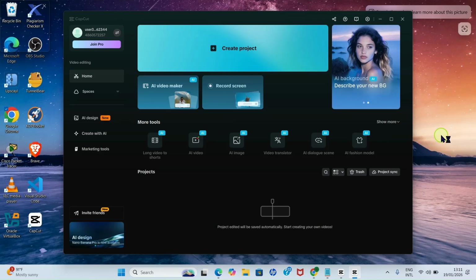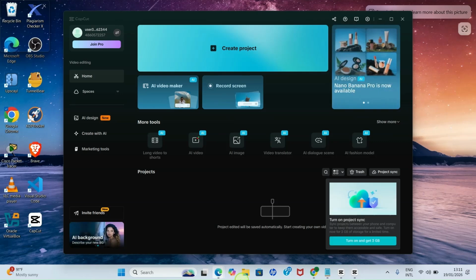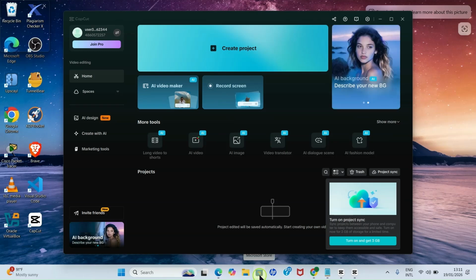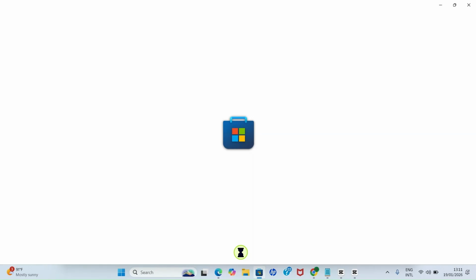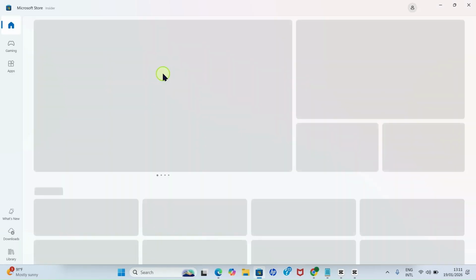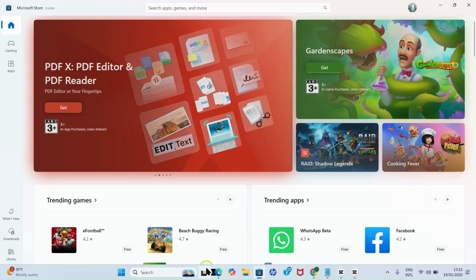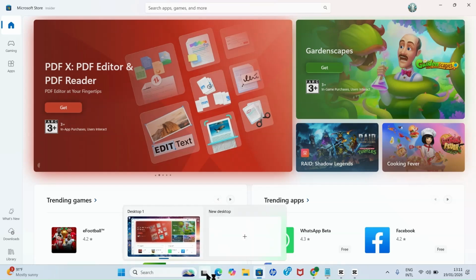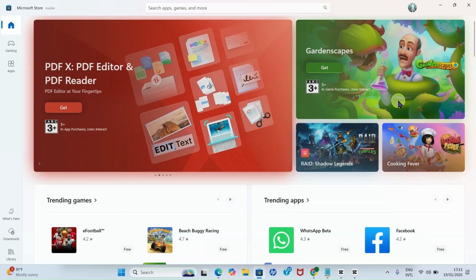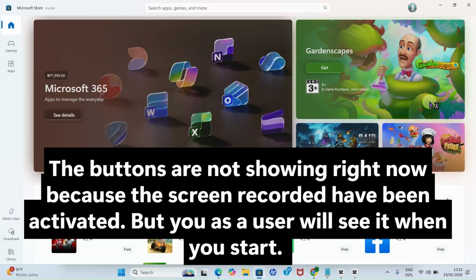As it's recording, I can click on maybe an application I want to use. I'll start doing what I want to do. Let's say Microsoft Store. I'll click on it. So everything I'm doing now will be captured. Okay, and once you're done recording the screen, you will see the screen recorder by the side where you dragged it to. If it's at the bottom, it will be at the bottom where you had it initially. But if it's elsewhere, just take your cursor to that place where it is.